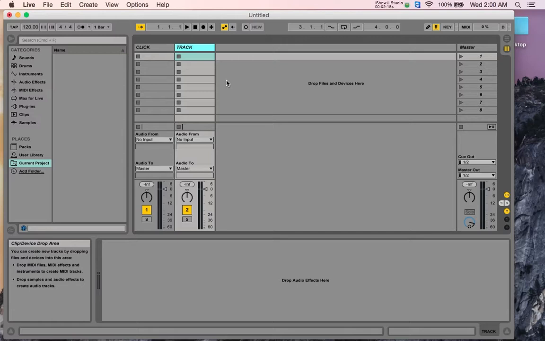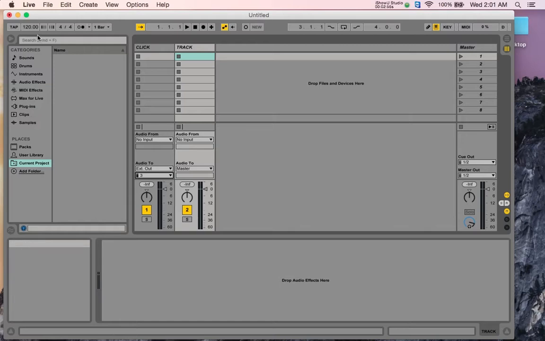So now we're also going to set the output for our click track to our third output, which is here, output audio to external out. External out, and then change this from 1 and 2 to channel 3. We can leave master here. In fact, I highly recommend for your backing tracks, just leave that set to master and leave your master out 1 and 2. There are some reasons later on that we'll get into why to do that. All right, we're pretty close.